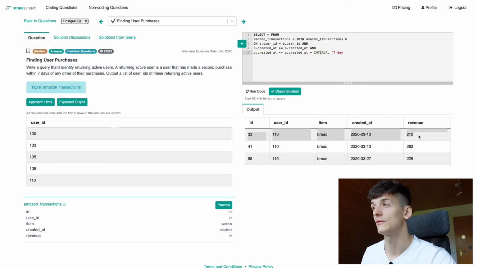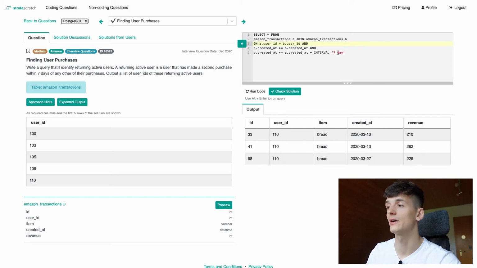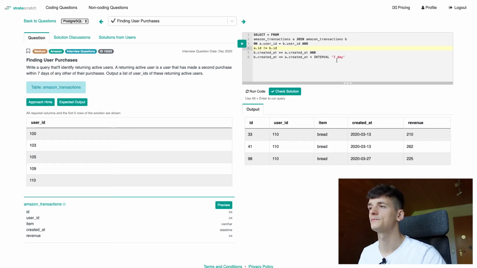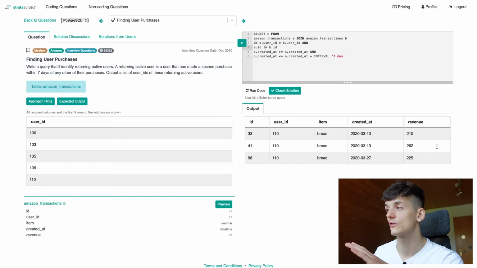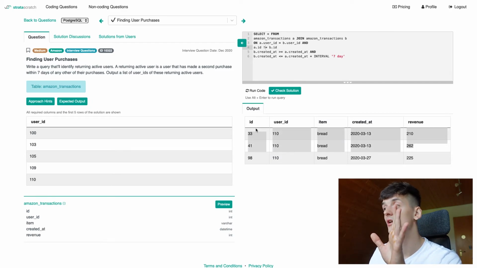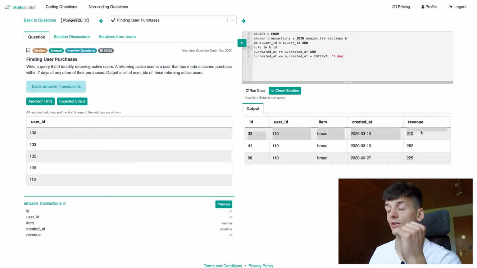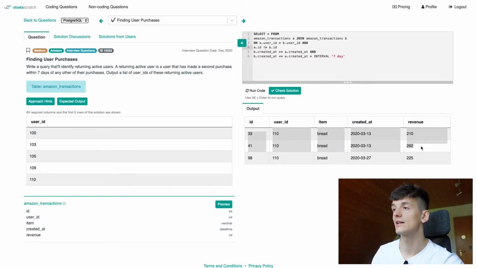So if we would run this, it would just return all users, since we would join all rows to itself. In order for that not to happen and to actually account for transactions on the same day that were not the same transaction, we have to specify that by using ID. So A.id shall not be B.id. So that means we're not comparing rows to themselves anymore, since we have that primary key of ID to differentiate different transactions. And in this case, since we actually have two orders on the same date, we can compare them using this join condition now without looking at the same row twice or joining it to itself. So even if we just had these first two rows, we would identify user ID 110 as a returning active user, since they have made another purchase after the first on the same date, and that would work.